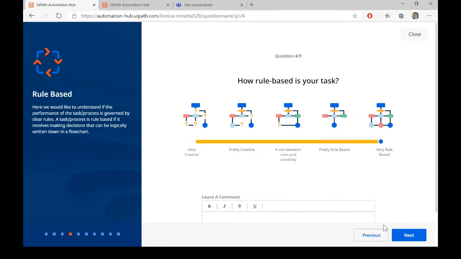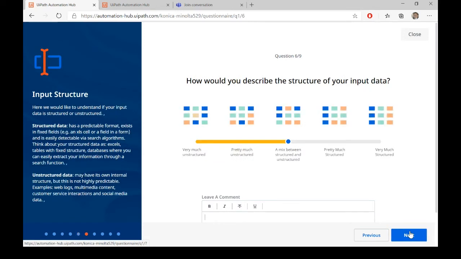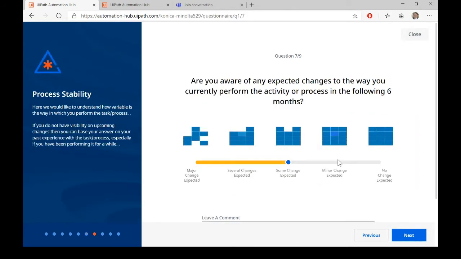This particular task is very rules-based, and it's very much digital. I'm receiving these every week via email as an attachment. The structure of the input data is very structured. We offer a template for timesheets, but we are expecting that particular template will be updated in the near future.